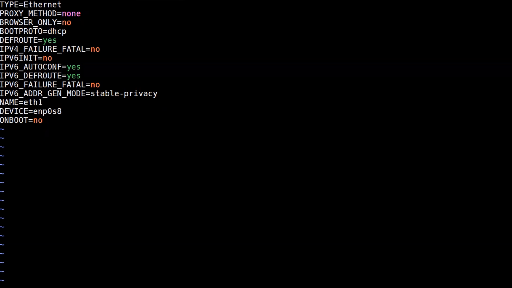We will modify the device name to eth1. We will modify on boot setting to yes. All other entries in this file look good. So we'll save this file and close it.